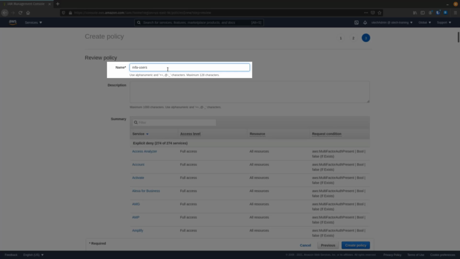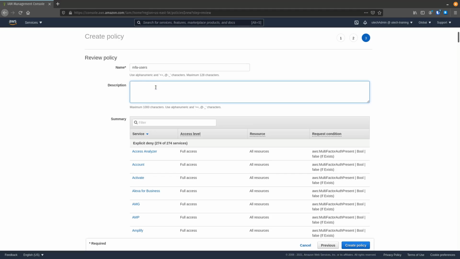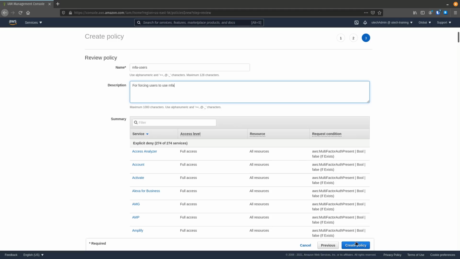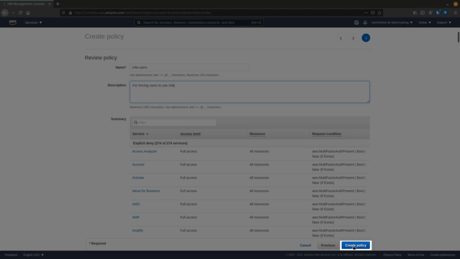We're going to name it MFA users and then we're going to add a description. This is not mandatory, but it's always good to do so for the next person after you. Finally, click Create Policy, and our policy is done.